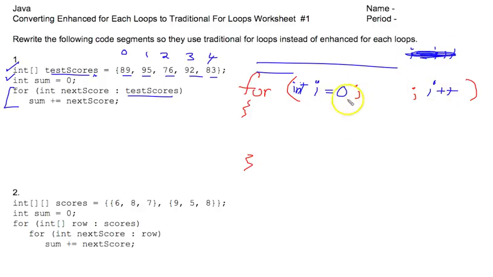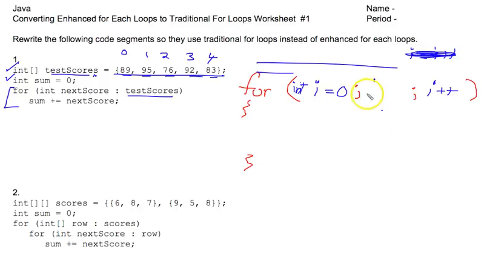Now, if you are using a traditional for loop, you've got to end this process intelligently with the control expression here that becomes false at the moment you need it to be false. So the way to do that would be to possibly have i less than 5 here, or i less than or equal to 4. But then you're hardwiring this for loop to this specific version of test scores that happens to have a length of 5. That's bad style. They would probably take points off on the AP exam if you did that. And so we're not doing that here in this worksheet.